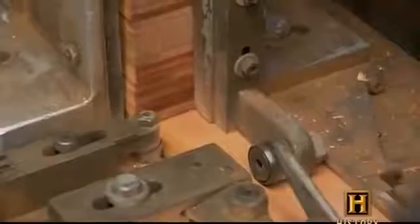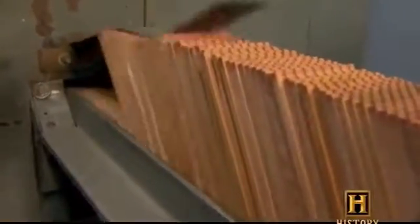over in the woodworking area, the pencil shell begins to take shape. First, a saw cuts 8 grooves into each slat of cedar. We use the cedar because of its straight grain, and cedar allows for smooth sharpening as well. And of course, everybody loves the smell of a freshly sharpened cedar pencil.